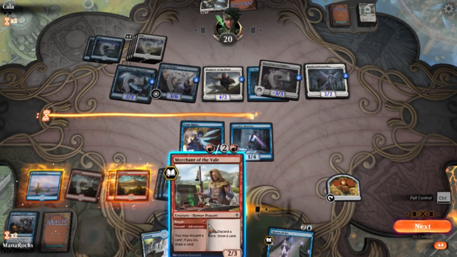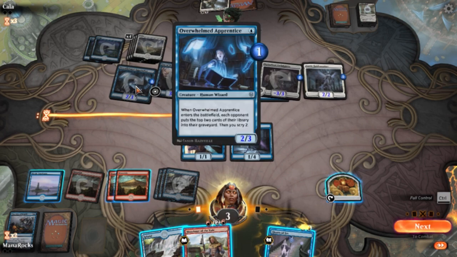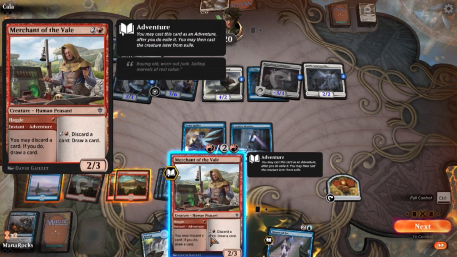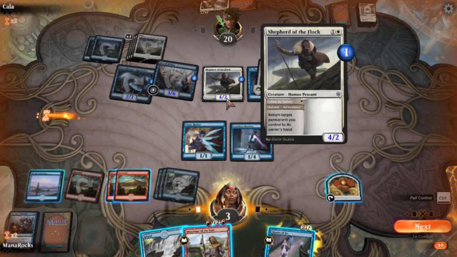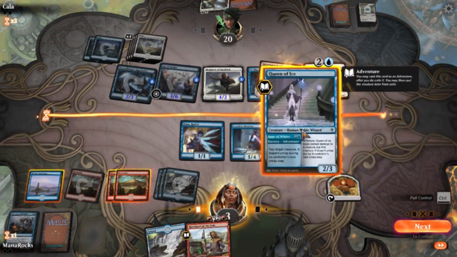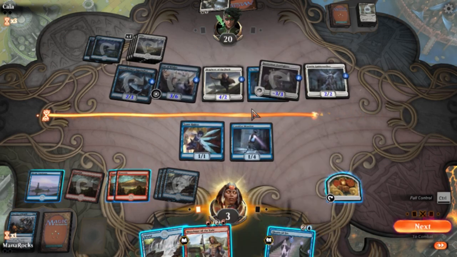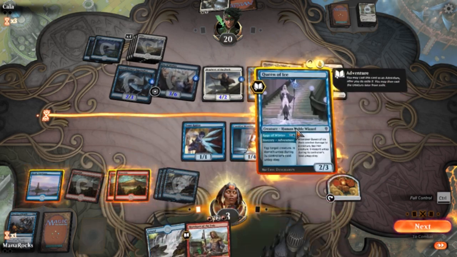Let me see. I want the Merchant to live if I can. So if I play the Merchant, I block here. Yeah, Merchant blocks here. Corridor Monitor. No, I have to play Queen of Ice, I think. Oh, I do have the life gain, too. So chump block, block, take 4. Nah, none of these are great ideas.